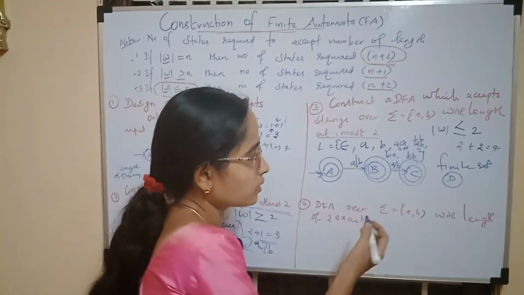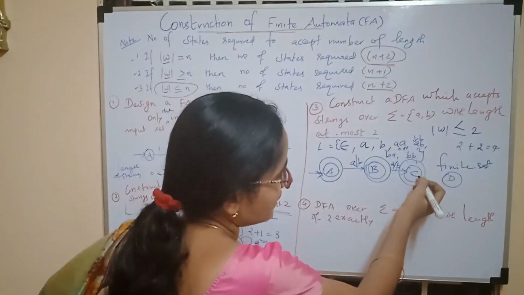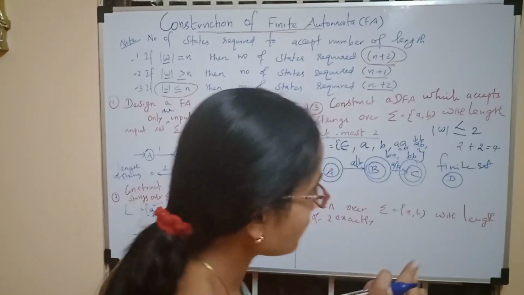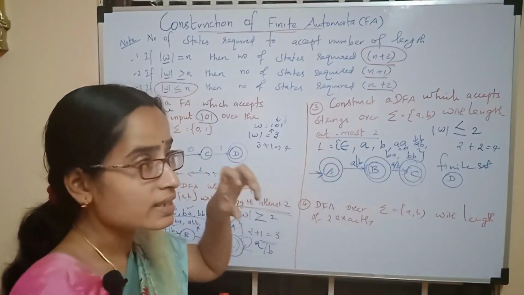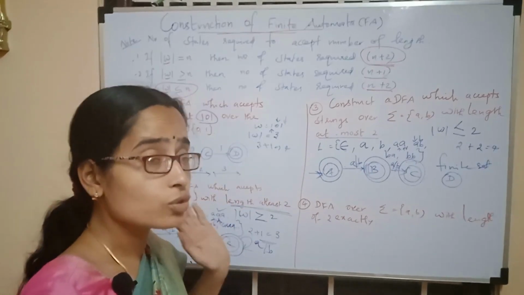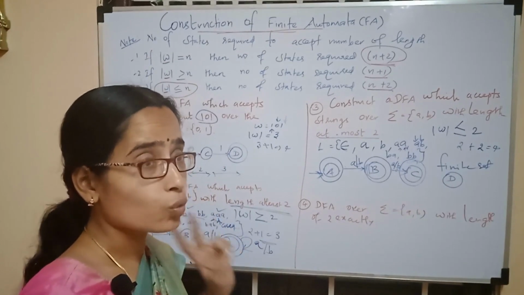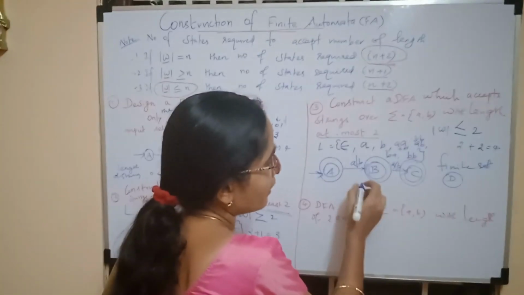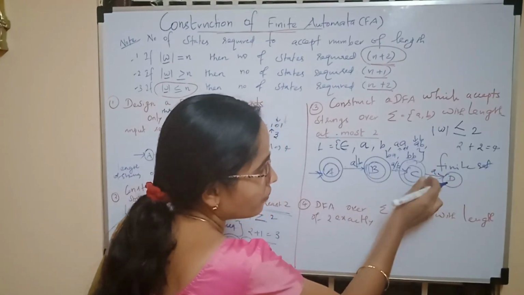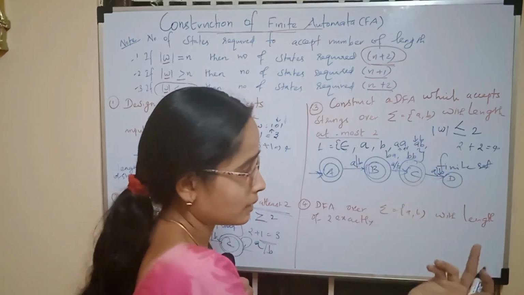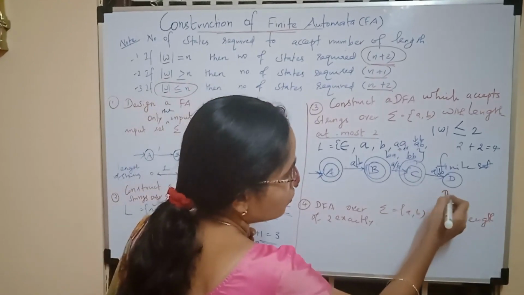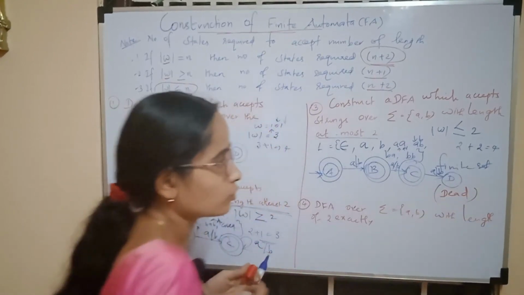When I read symbol A on the state C, capital C, I should not accept, which means my length of the string is exceeding the number 2, right? What the constraint says, it should be at most 2, which means it should not exceed 2. So now when I say triple A, what will happen? It should not accept that. So when I have either A or B, I should not accept that, which means this will be the dead state.